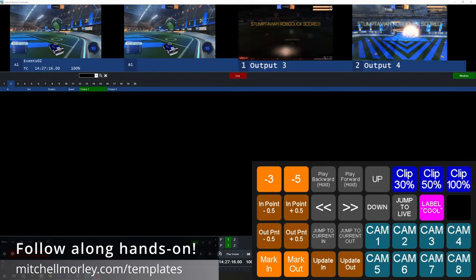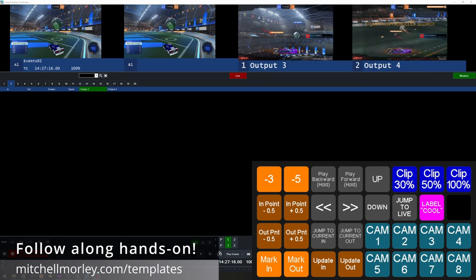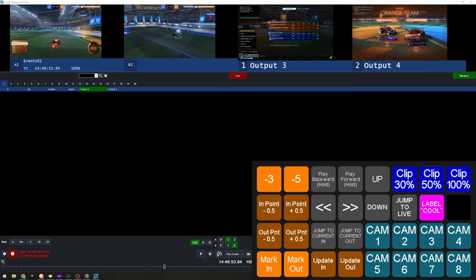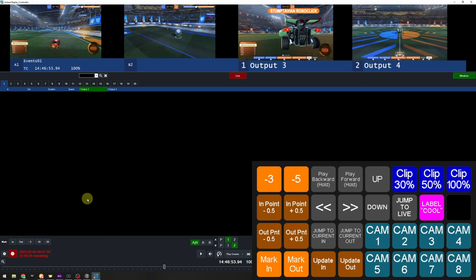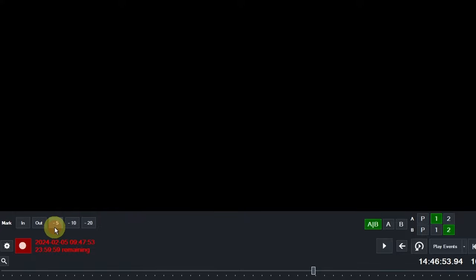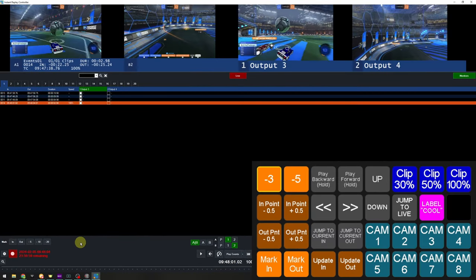Tip number 3, how to make clips with half second lengths in Companion. Every subject sort of has its own feel for how long your replay clips will be. The vMix UI only gives you the options of minus 5, minus 10, and minus 20 seconds. You can use Companion to make a button for other values like minus 3.